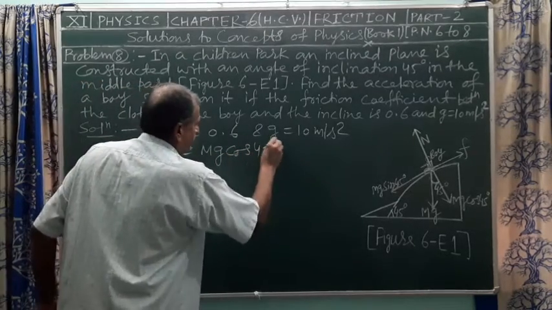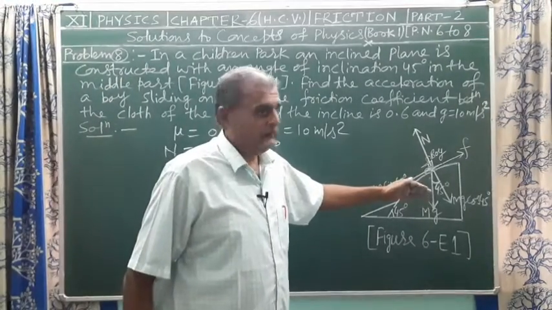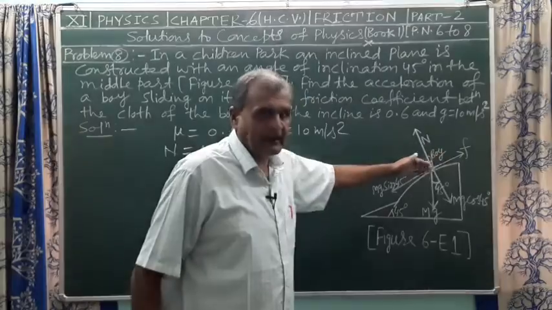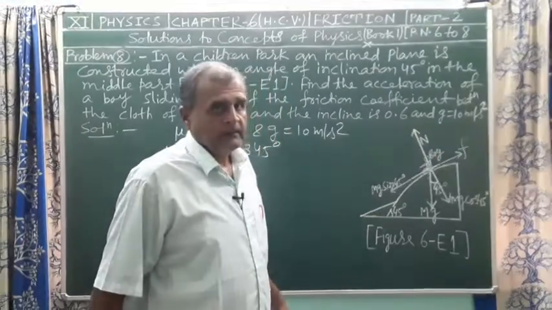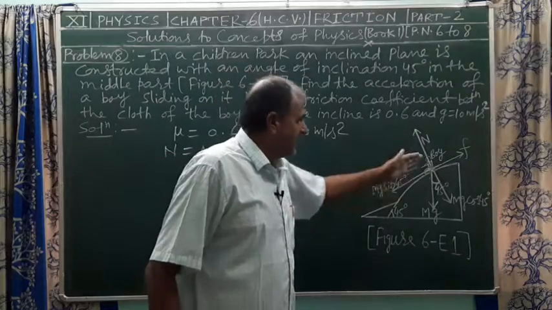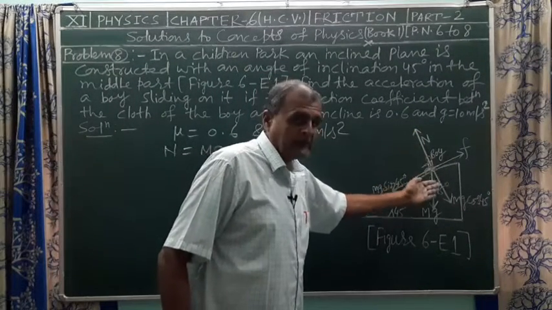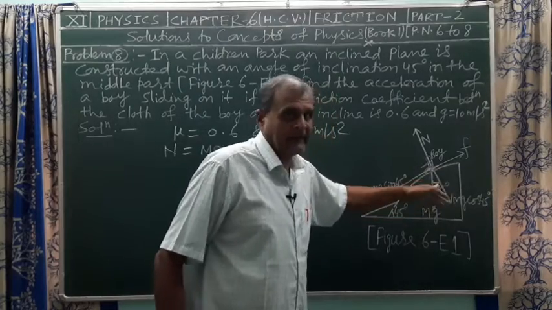45 डिग्री, क्योंकि बॉय इंक्लाइन प्लेन पर जो कि डाउनवर्ड डायरेक्शन में स्लाइड कर रहा है चिल्ड्रन पार्क में, जो इंक्लाइन प्लेन कंस्ट्रक्टेड है उस पर, तो वह वर्टिकल इक्विलिब्रियम में है, इसलिए कि इंक्लाइन प्लेन का नॉर्मल रिएक्शन उसके वेट का कंपोनेंट, वर्टिकल कंपोनेंट mg cos 45 डिग्री को बैलेंस कर ले रहा है.